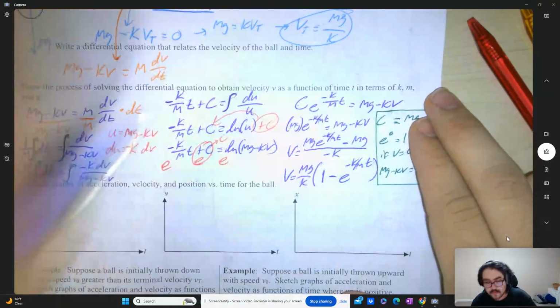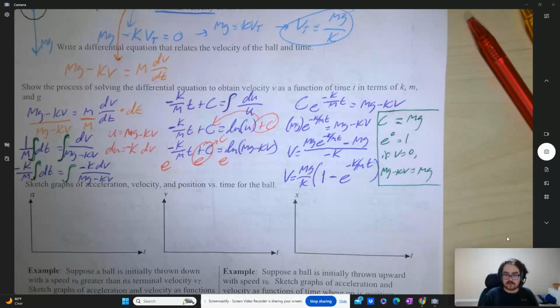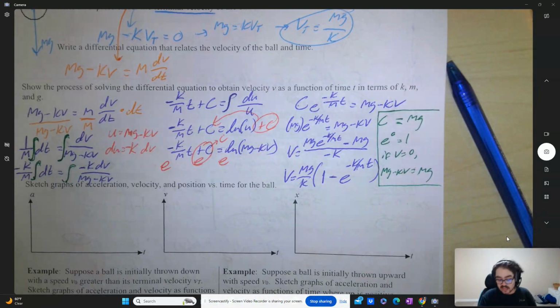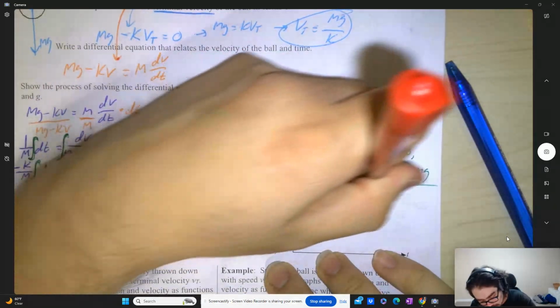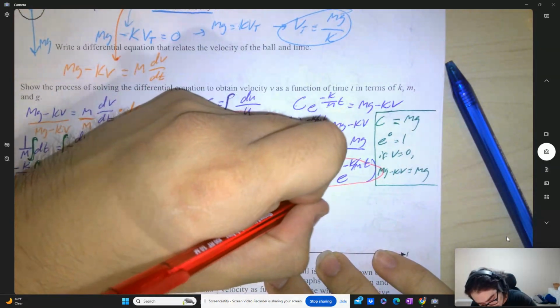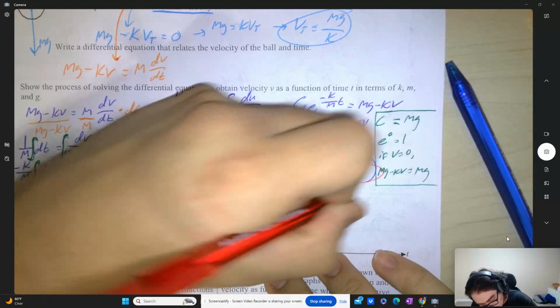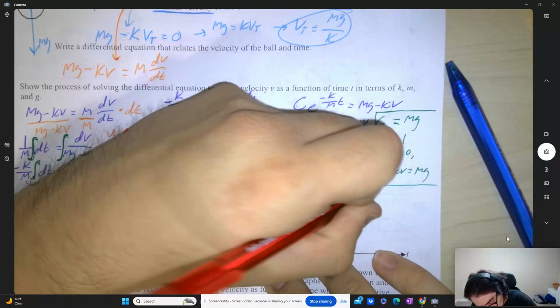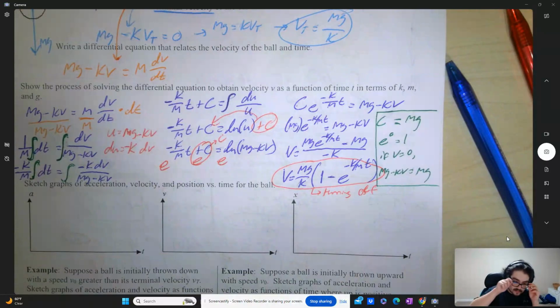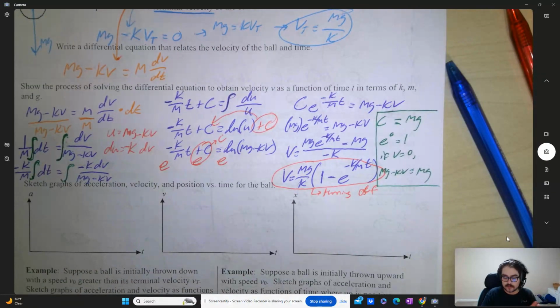And you'll notice, wait a minute, Mr. Mitchell, that's the turning off function right there. Yeah, you're right, it is the turning off function. You're like, Mr. Mitchell, that's the turning off function. Yes, it is the turning off function. Congratulations. Great. Gold star.